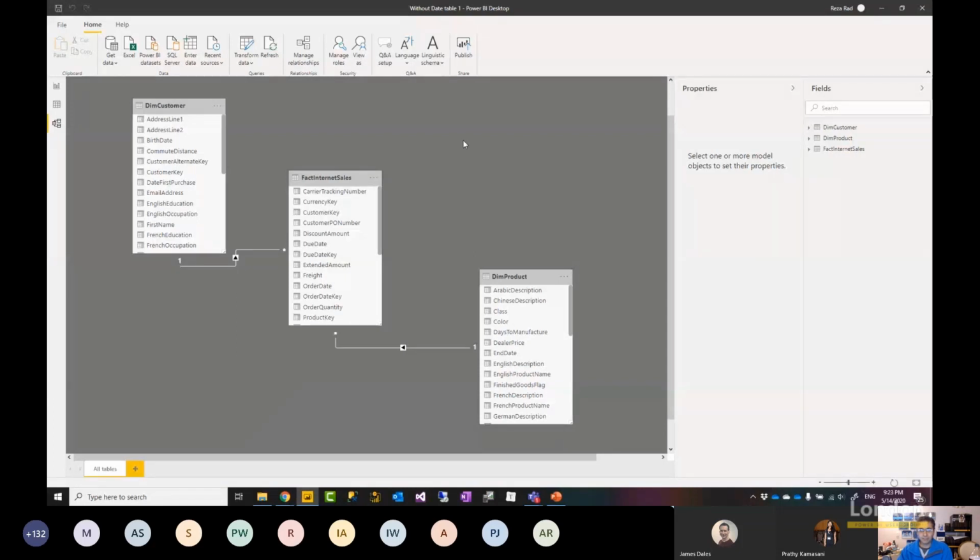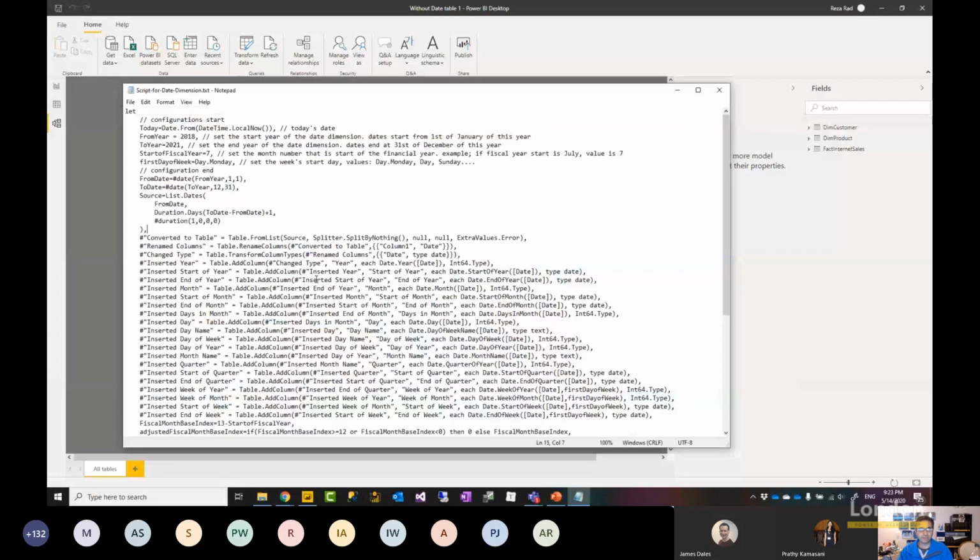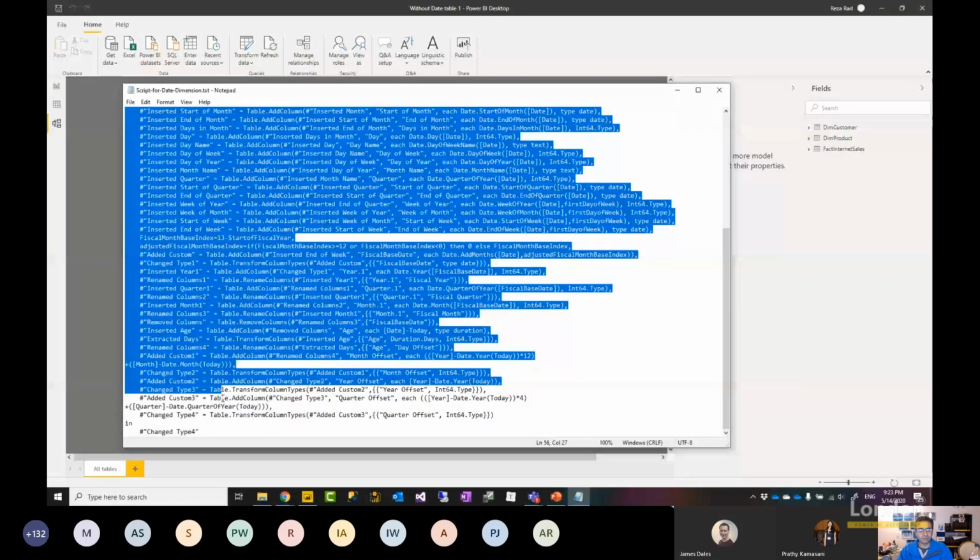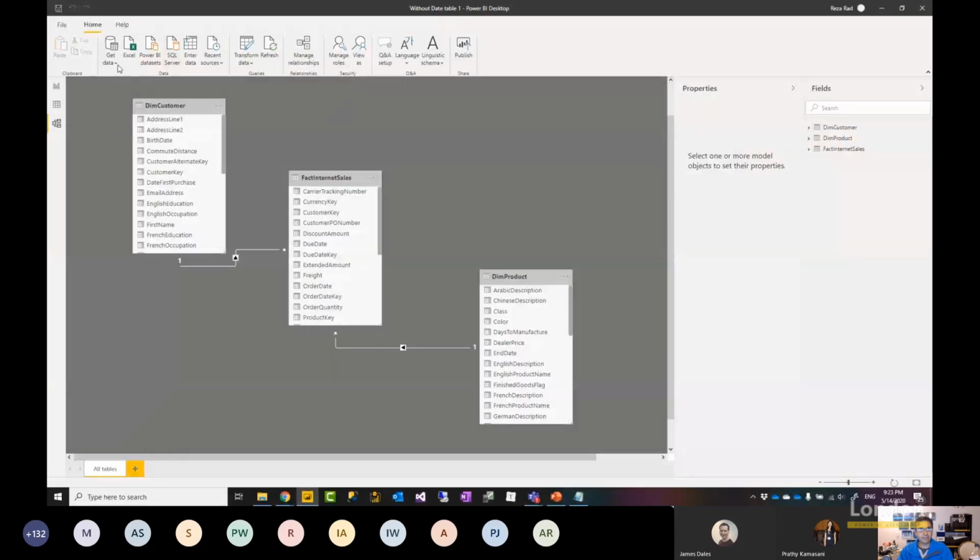Now, on the other hand, let's say the data engineer, the ETL developer, the data transformation developer, is someone who already knows how to build a date table. Now I have a Power Query script that builds a date table, and this is fully available in my blog. You can go and download it. This just builds a date table like that. Now I can copy it and come here and paste it as a blank query. This will give me a date table, but that would create the problem of having my source code within this Power BI file, which I'm not going to do.